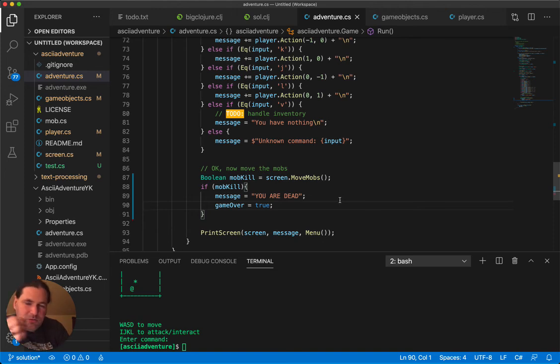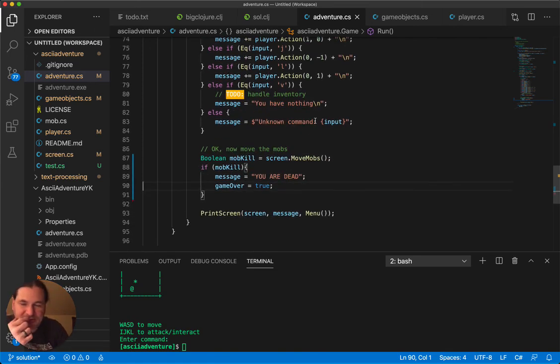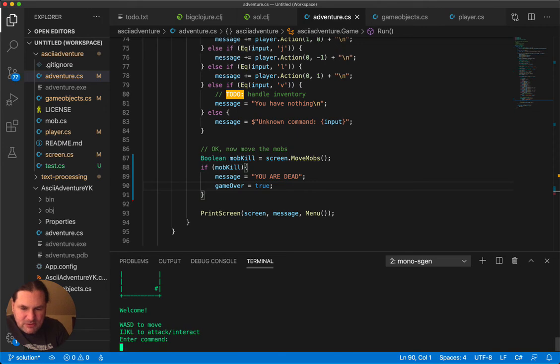Okay, this is not the worst. This is not the worst. And so this all sort of moves the player. Well, this would action the player. This moves the player, which is fine. And then once we've moved the player, if a mob can jump on and kill the player, the mob should hopefully do that. There's something a little funky in here that would need to be figured out. I don't know if I'm going to figure it out tonight, though. I feel like we've made really good progress. We're just debugging at this point.